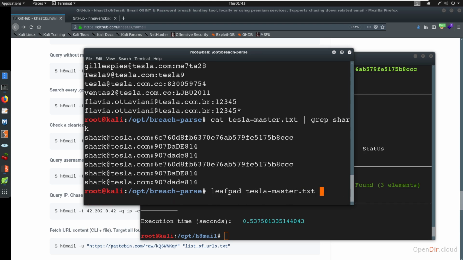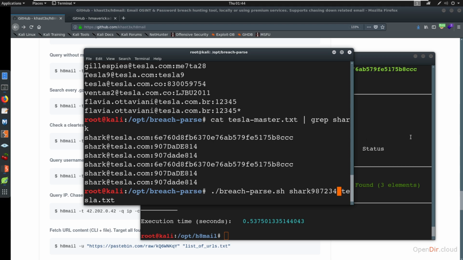So if you wanted to come in here and look for, say, instead of at Tesla, you can specify shark at tesla.com and then run this against Tesla and see what comes back related to that user. Or if there's a specific username, you don't even have to use at tesla.com. Say if you know somebody has a unique username and it's like shark, I don't know, just put a bunch of numbers. And then you can search that and see if it comes back for anything, and then have a specific search based on a user. So this tool allows for a little bit more flexibility, but Hate Mail is a great tool as well. I think they each have their pros and cons.